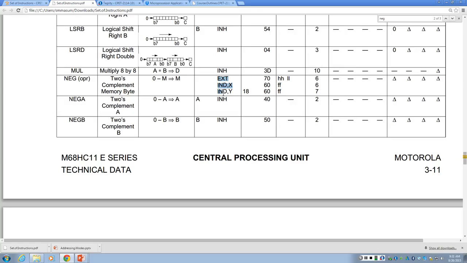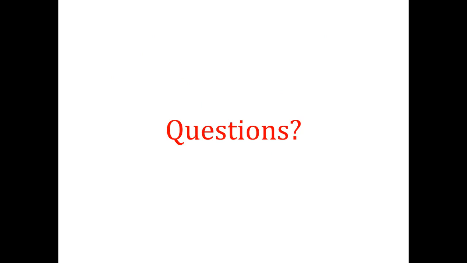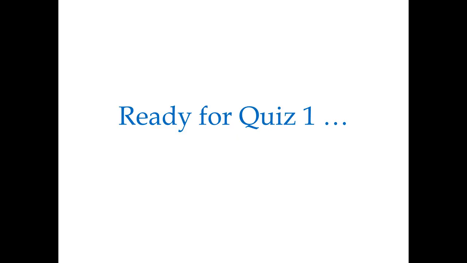Okay? Now, at this point, you are ready for your first quiz. Any questions? We might have questions when you get there, but we are ready for quiz 1 right now. If you're done with your quiz 0A and 0B with at least 65%, you can start trying quiz 1. In quiz 1, you'll see similar questions. It's all multiple choice. You'll be given an instruction, and all you have to tell is the addressing mode out of the 4 in the list. Okay? It's very easy. Let's try it.